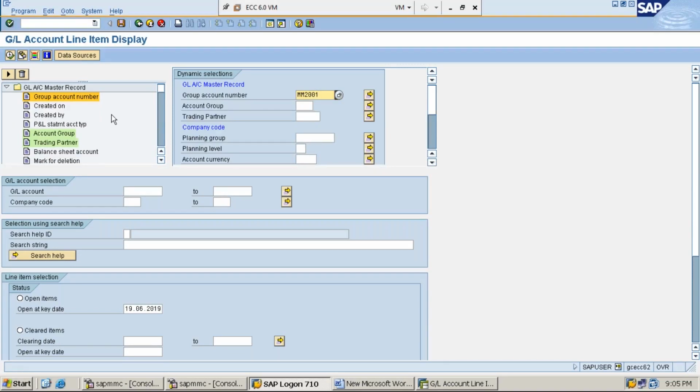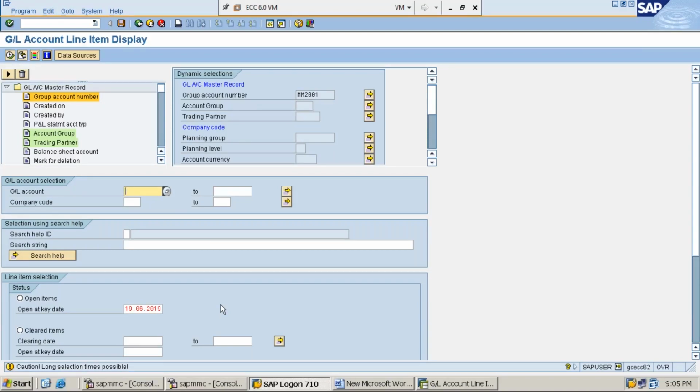And click on execute. Click on execute on the top left, which looks like a clock icon. Get the warning message. Please note down: Caution, long selection times possible.